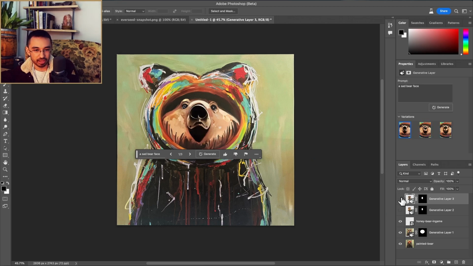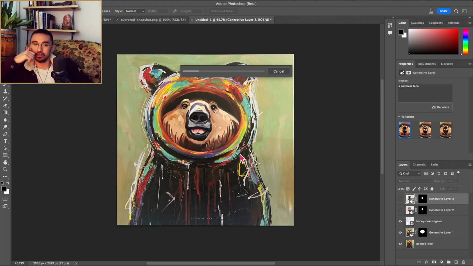Yeah, this one's not bad, but they actually took too much context from around and said, oh, this is a bear and you want it to be sad. So I guess what I need to do is remove the face and just do a sad bear. Because then hopefully it'll lose the context that I want this bear to be sad.